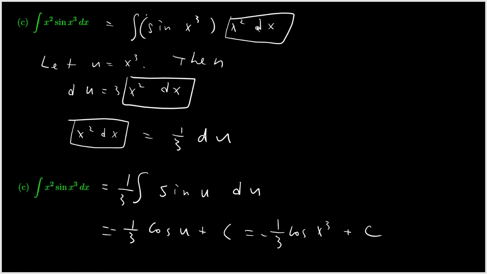And then identify the box at the 3 locations in the given integral, in the differential, and solve the equation for the box, right? After doing that, you can rewrite the given integral entirely in terms of u. Integrate the new integral of u, and you have the answer. Any questions about C?